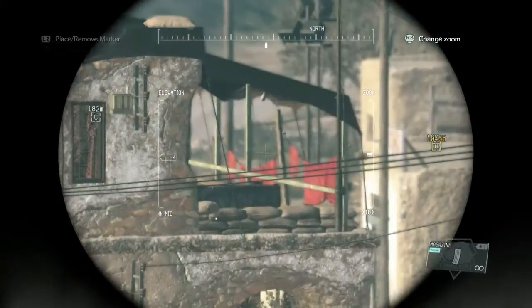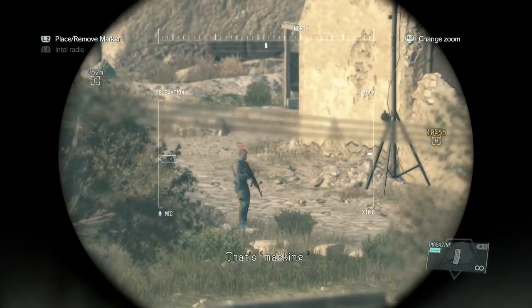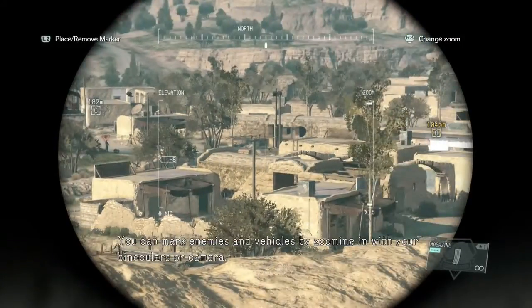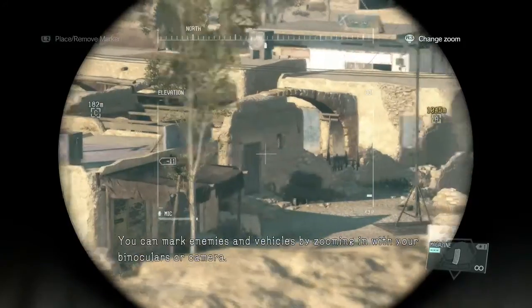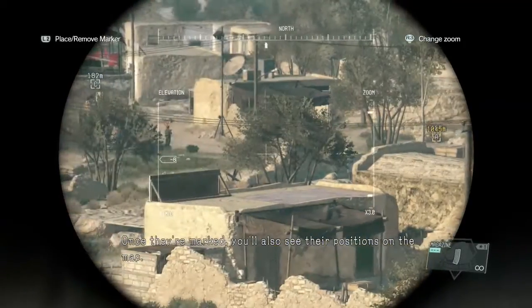Thanks, but I don't really see any soldier. Oh, there. That's marking. Focus on a threat and it'll be marked automatically. You can mark enemies and vehicles by zooming in with your binoculars or camera. Once they're marked, you'll also see their positions on the map.